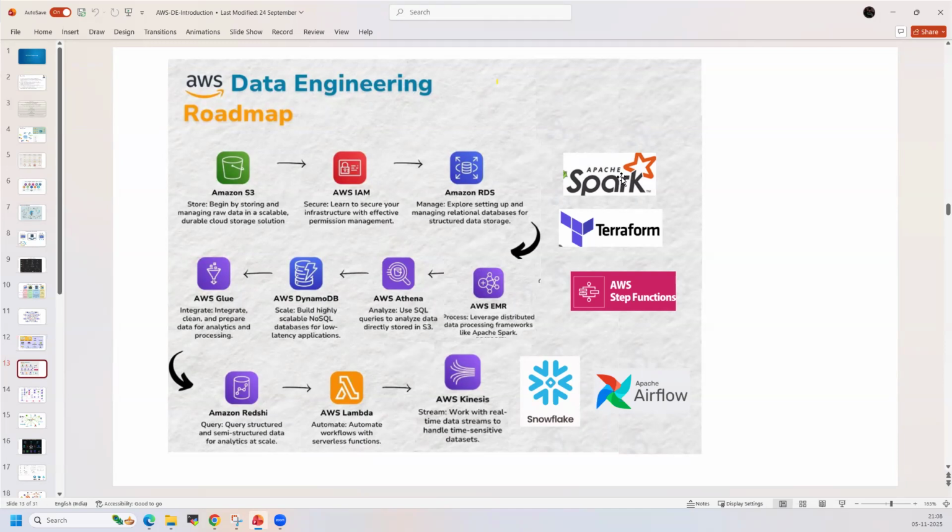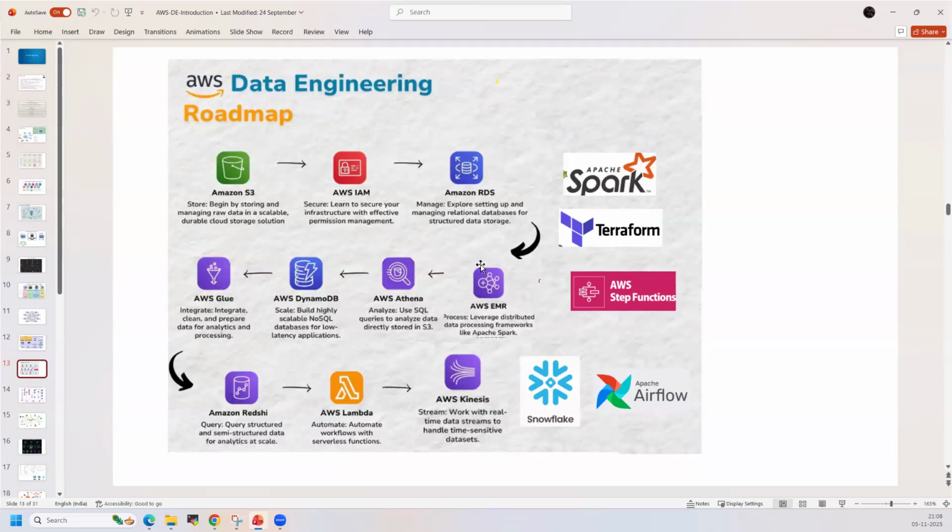So if you go to Azure, there also you will use Databricks, you will use PySpark. For ETL tools, you can use different systems. So here we are going to learn Spark, PySpark also. We will run it on Glue or EMR, which is a cluster framework, so you can scale it up. I can run it on bigger machines. I can process a huge amount of data using Glue or EMR.